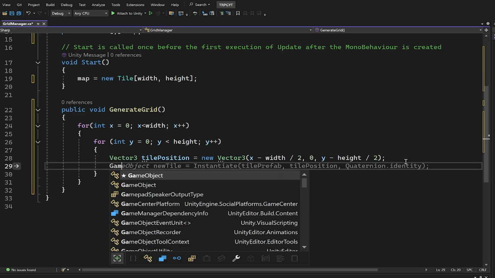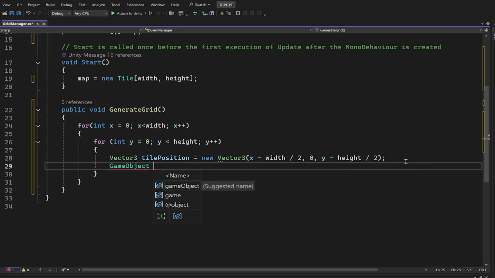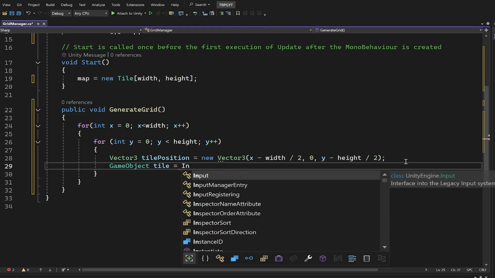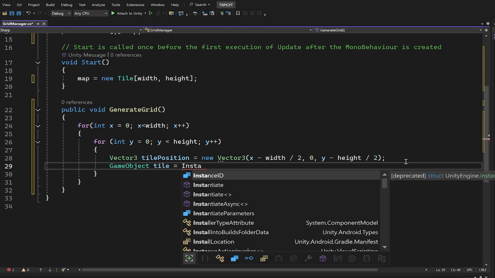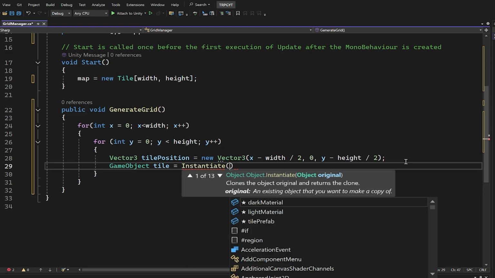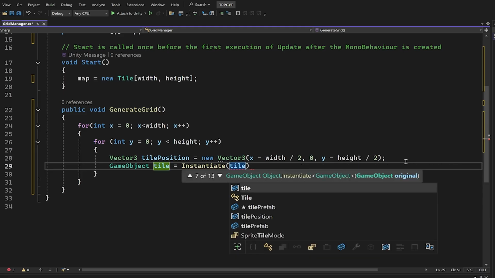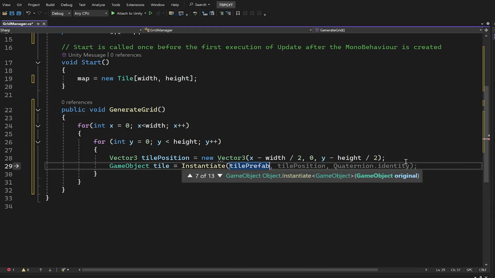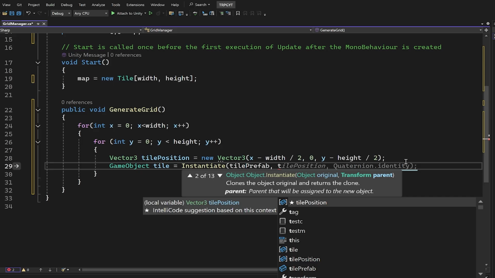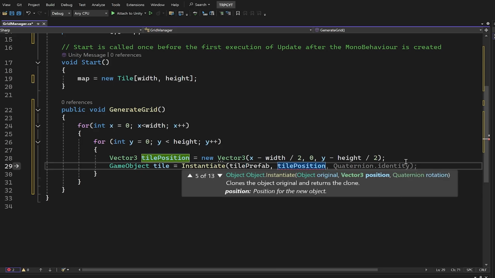With that done, we're going to create a GameObject reference called tile. So this is where we actually spawn in the tile. We're going to do this at each one of these ordered pair positions. So GameObject tile is equal to Instantiate. We're going to instantiate a tile prefab. We're going to instantiate it at tilePosition.